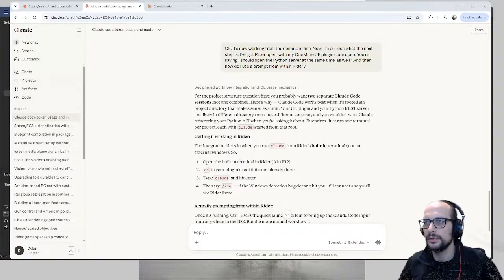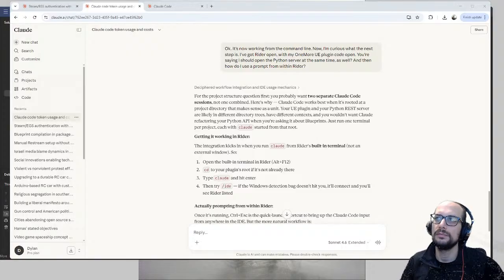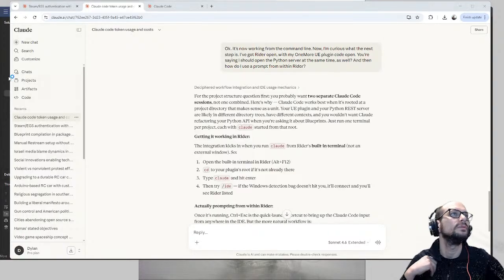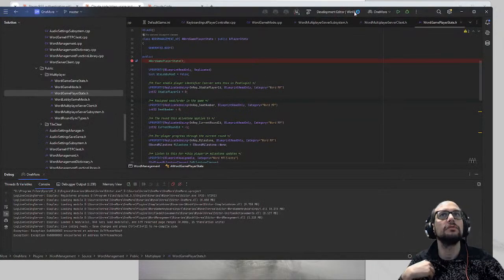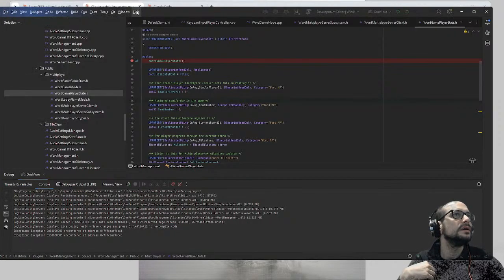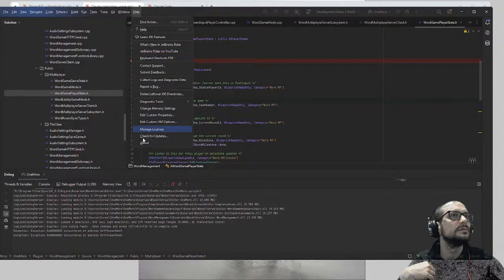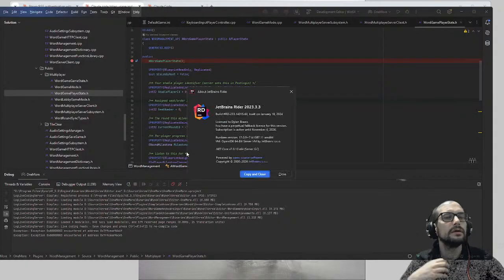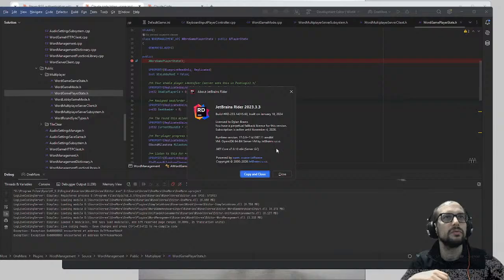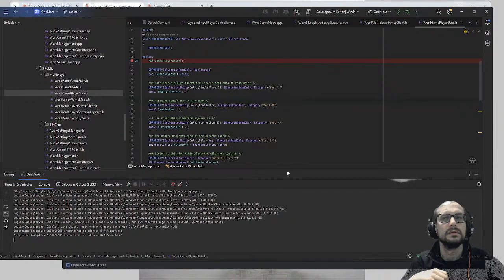So let's open PyCharm first. Wow, I'm using PyCharm 2024. That's not good. All right, about Rider. Which Rider am I using? 2023. Oh my God. Okay.